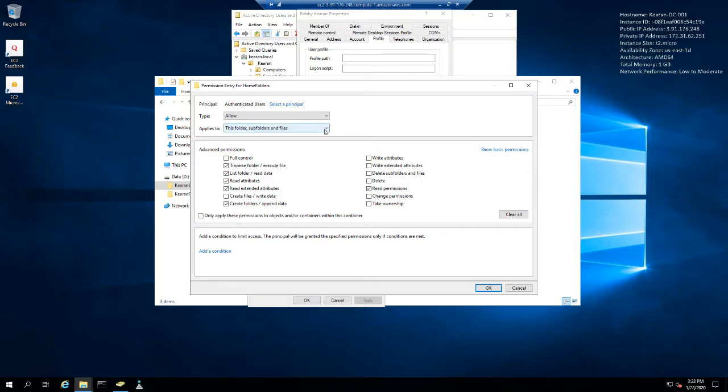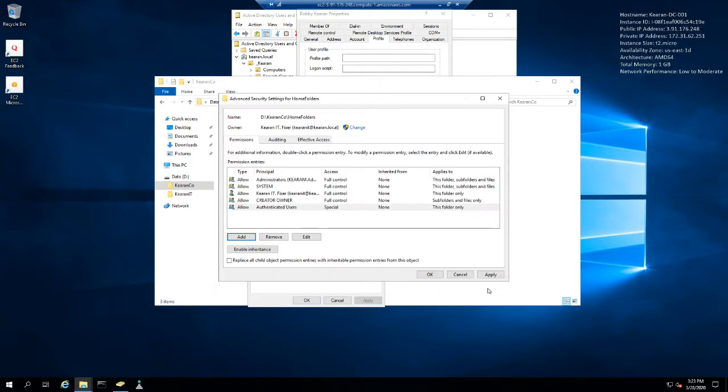And we're going to change this to this folder only. So that is basically going to give authenticated users the ability to create their own folder. Creator owner, so when they create their folder, they're going to have complete access to that folder.